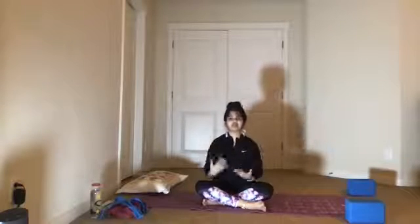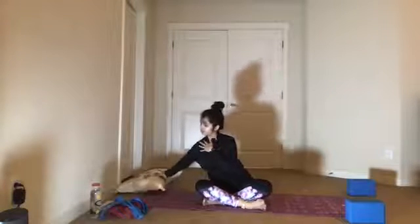Notice the difference between the sides of your neck. Let your left ear fall towards the left shoulder. Extend your right arm beside you. Flex your fingers. Find length into the right side of the neck.